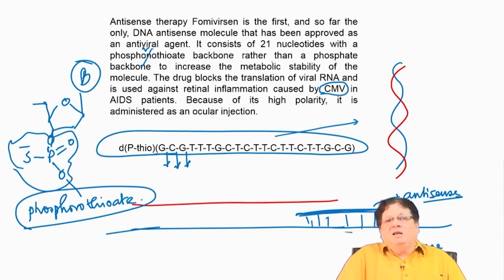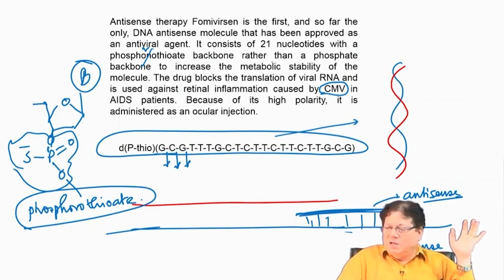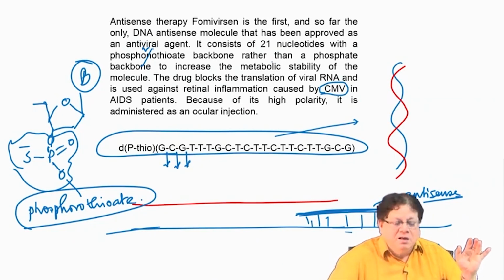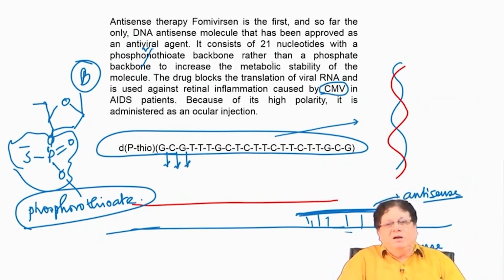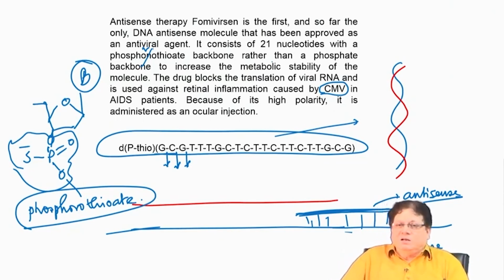So, there are basically vaccines as a strategy, then you have the reverse transcriptase inhibitor, the DNA polymerase inhibitor, the protease inhibitor, and the antisense strategy. Besides, there are other strategies. I think for our purpose, knowing more or less the general strategies and the different drugs that are used today to treat viral infections is enough. So, we have come a long way from the 80s in developing many of these antiviral agents. Okay, thank you.